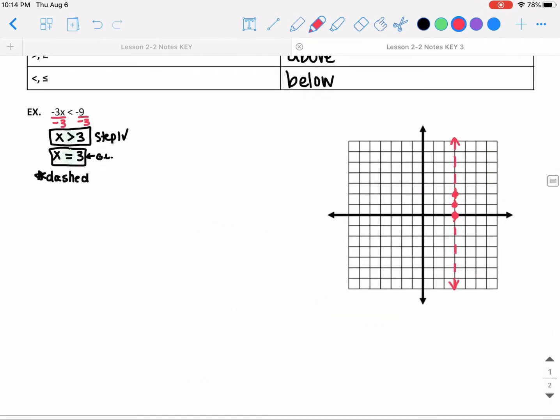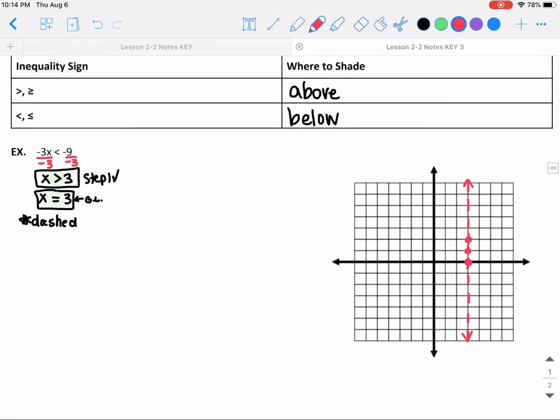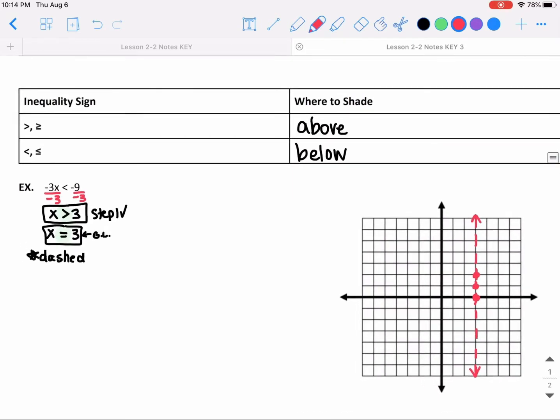And then I want to talk about shading. In this case, am I going to be shading to the right or to the left, because those are the sides that I have. Usually it'll be clear what's above or below. In most cases you will have both variables, so you will be shading above or below, but when you have a vertical line, x is equal to something, as your guideline, you're going to be shading either to the right or to the left.